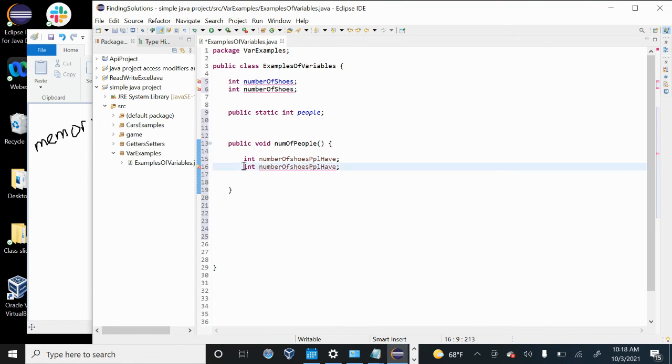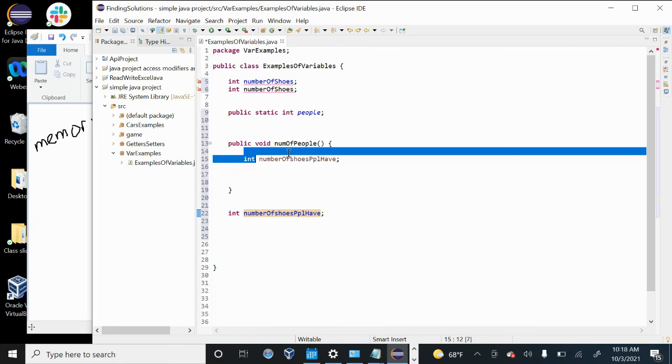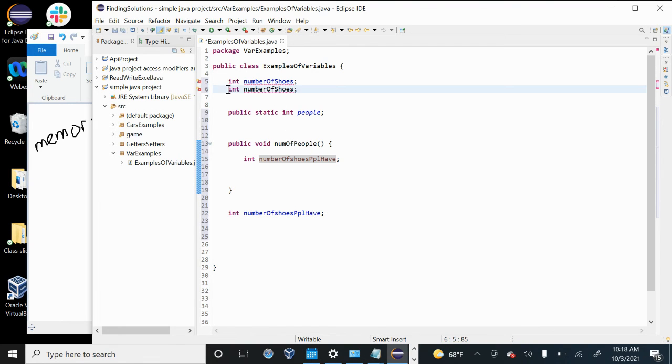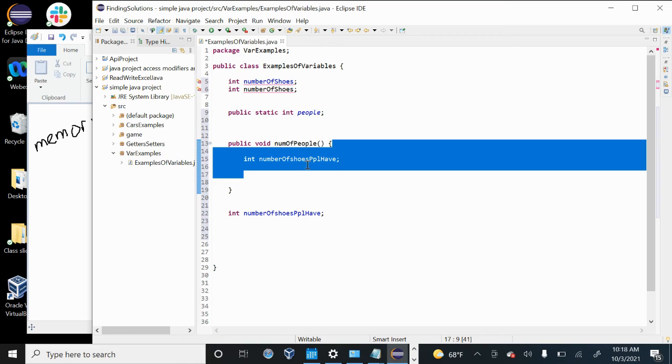But this, let me prove to you guys that local variables cannot be seen outside of the scope of that method. So if I were to take this and then put it outside of that method, notice how it doesn't complain, even though it has the same exact name. Even though, see how this is complaining here. The thing is, if it's outside of the block, then no other method can see that method.